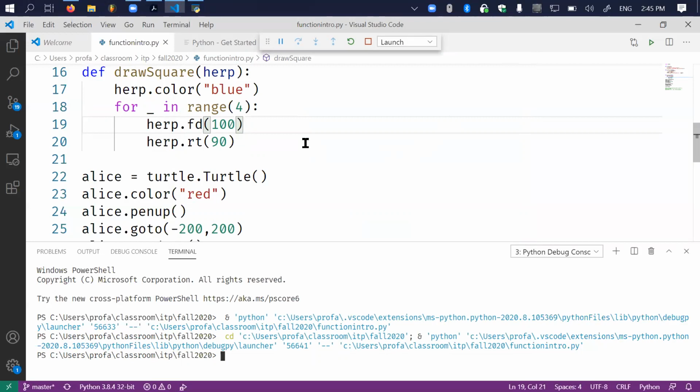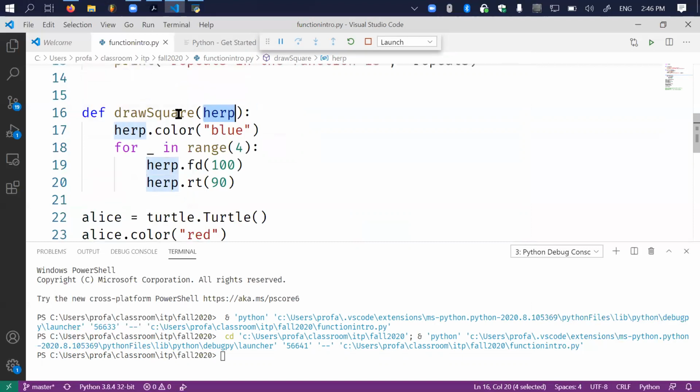So what's going on here? Well, again, think of this as a name tag. Even though herp only exists inside of here, we are still dealing with the same turtle. So some properties of the things you pass into this are mutable. Now, when I say that some things only exist inside of this, I have to play with this a bit to show you.